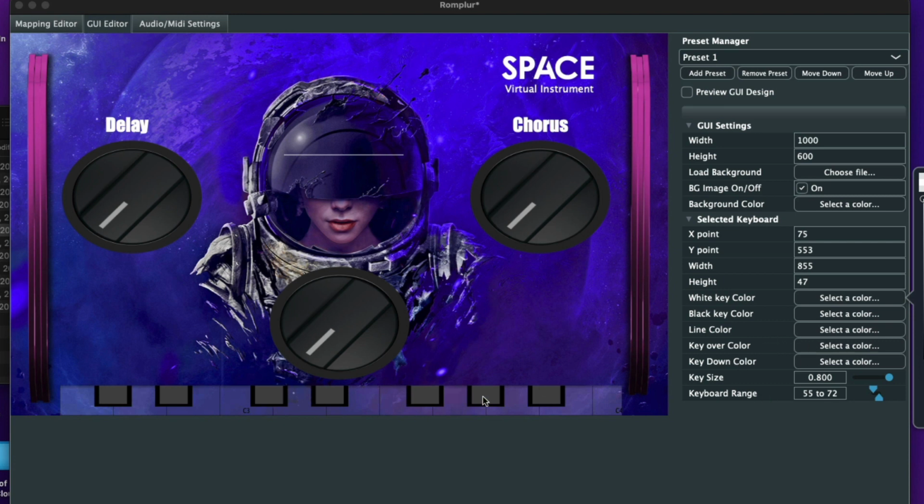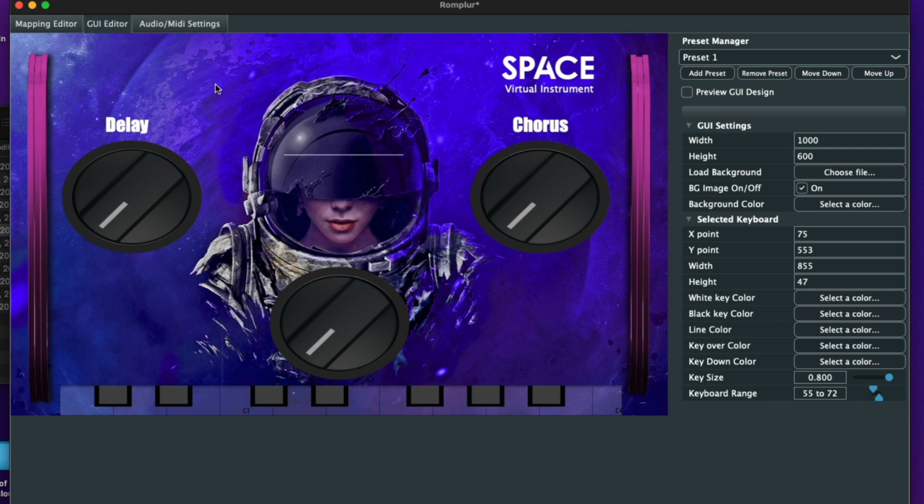That looks good. Now what we want is to change the color of the keys when they're pressed, so we can use the key down option down here, and let's use pink. We'll have those keys turning pink when they're pressed down, and then if you hover over it with your mouse, it could be maybe like a purple of some sort. That looks good. So voila, we have a reverb, we have our delay, we have our chorus, we got our keyboard down here, spectrum analyzer, we have some static image sidebars. We are looking pretty darn good, guys.